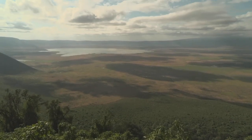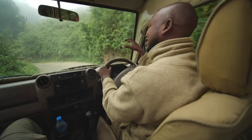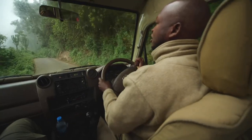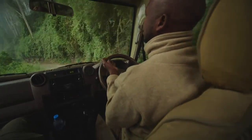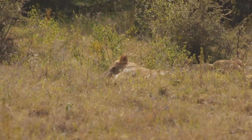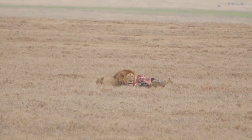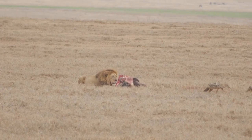It's now 1,000 feet from the rim to the floor. Some animals will travel in and out, while others just stay. Inside the crater, there are always five prides of lions, because the area is too small — there's not enough space for a new pride to establish territory. Within these prides, it's only the males that change. Whenever a new male challenges the dominant male and wins the battle, he takes over the pride.